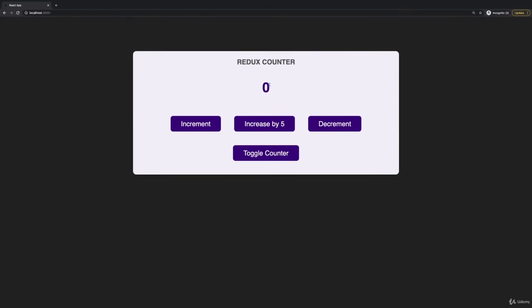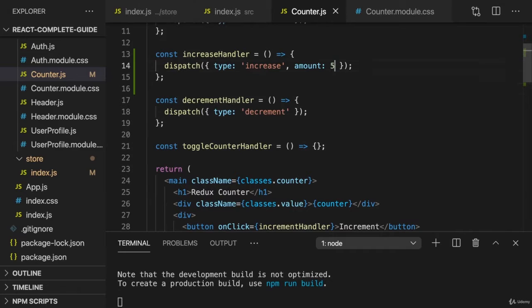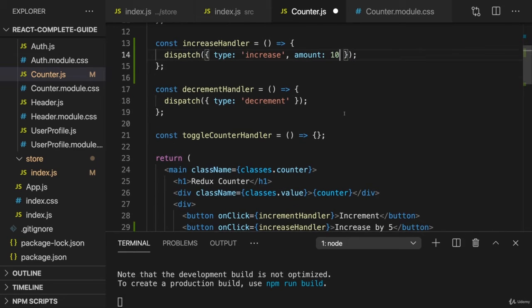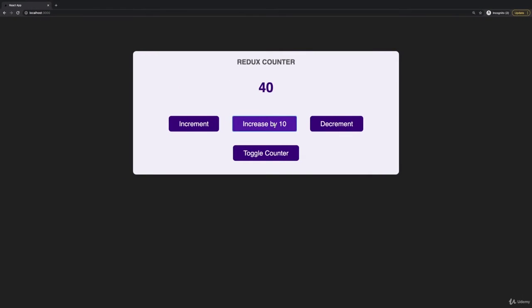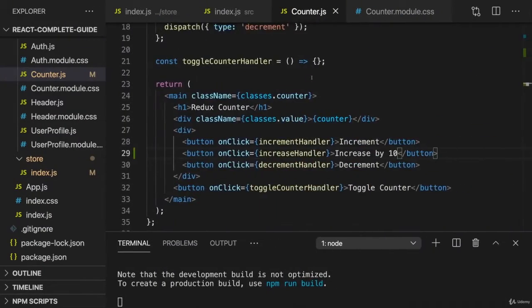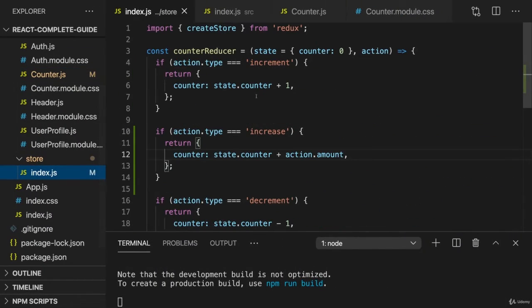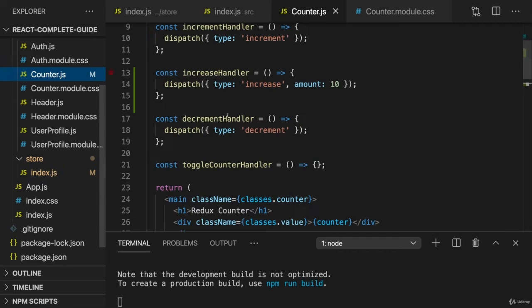Hence, now if we save this and reload this, we do increase by 5. But now this is very flexible. We can easily change this to 10, and for completeness sake, change the button text to 10 as well. And now we increase by 10. It works just like that, because now the reducer is dynamic. It extracts an action payload. And action payloads are very common, often needed, and as you see, it's super easy to add them. It's just an extra property which you add to your action objects.